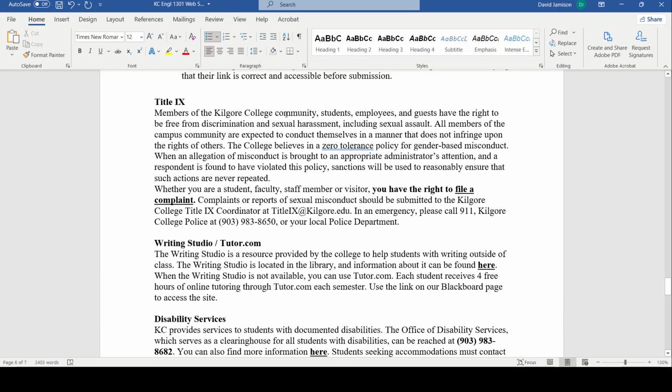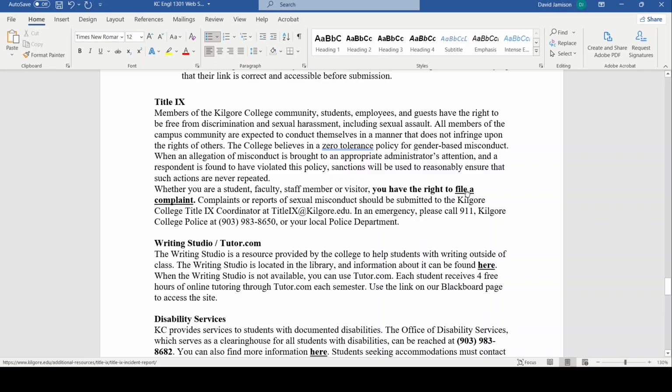Title IX, you can read through this if you want to. Everyone at Kilgore College has the right to go to college without being harassed because of their gender or race or preferences or anything like that. And if you feel like that isn't what's happening for you, you have the right to file a complaint.